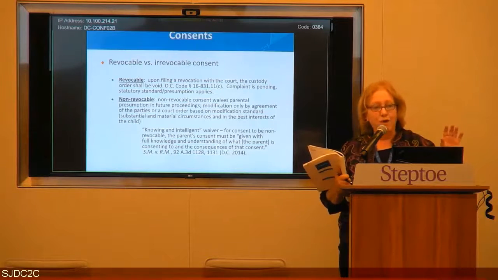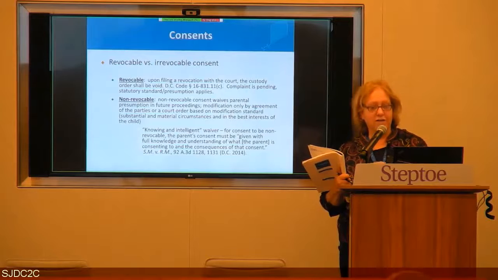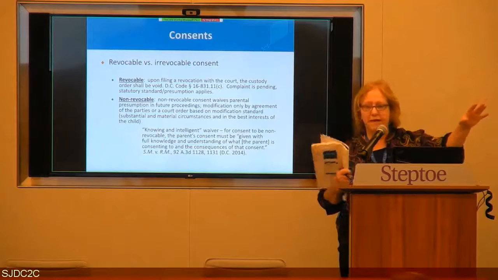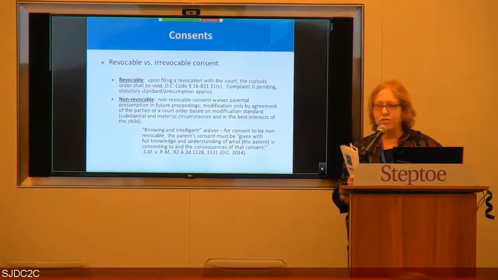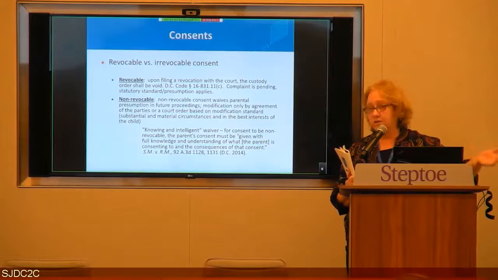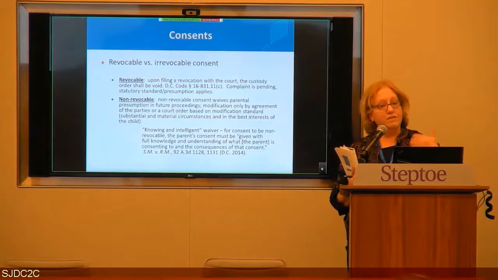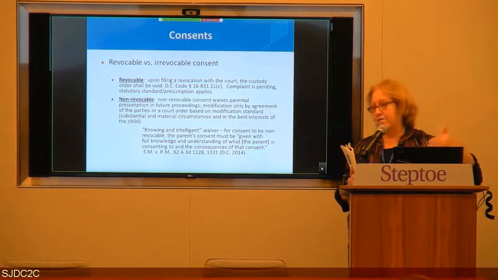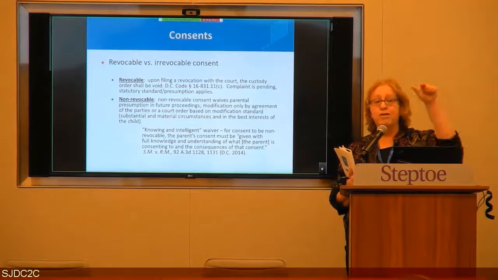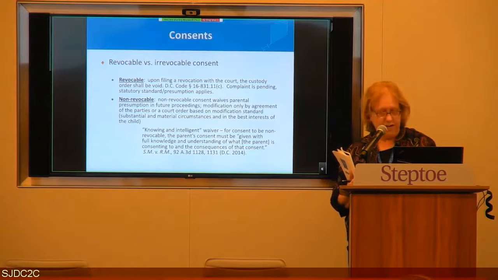Non-revocable consent, though, means that if mom wants to modify the order, the legal standard for modification applies: substantial and material change in circumstances, and the modification is in the best interest of the child. So if it's revocable consent, mom withdraws it, the case resumes, the burden of proof is on the third party, and the legal standard for an initial custody determination, the parental presumption, all of that applies. But if it's non-revocable consent, and mom wants to modify in the future, she can file a motion. The burden is on her to prove substantial material change in circumstances and that the modification is in the best interest of the child.